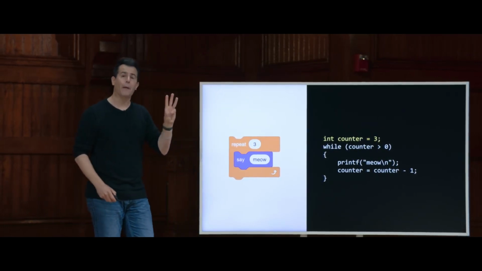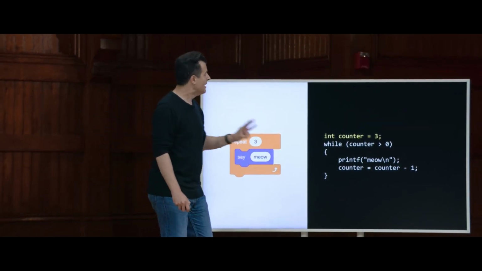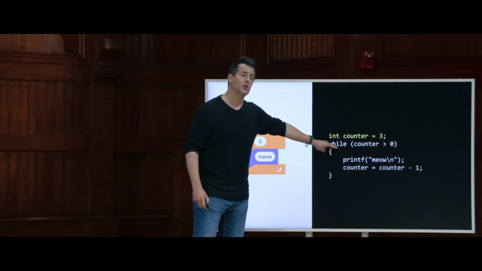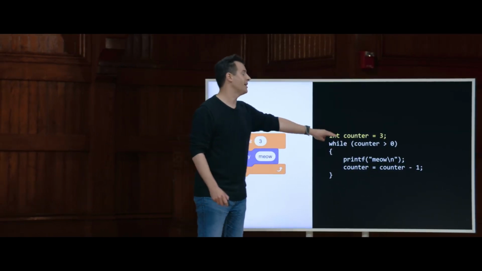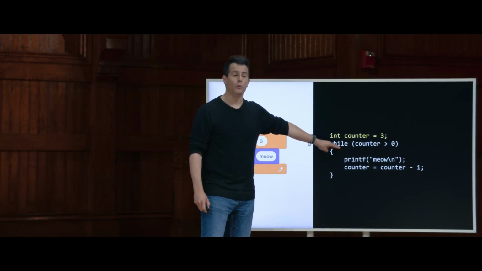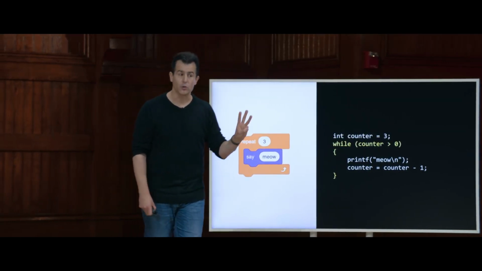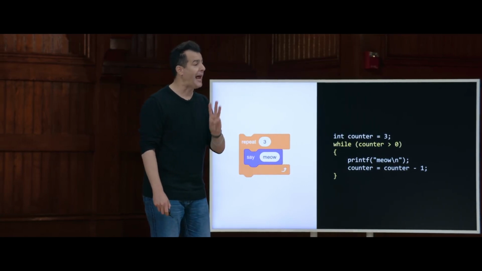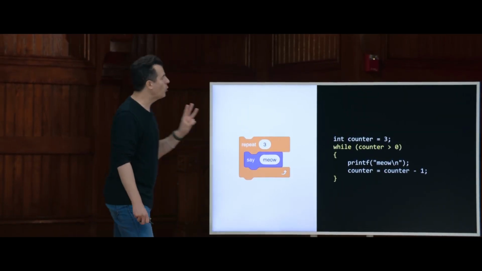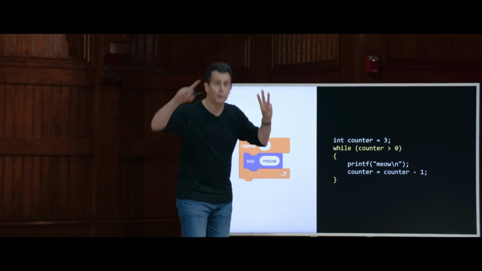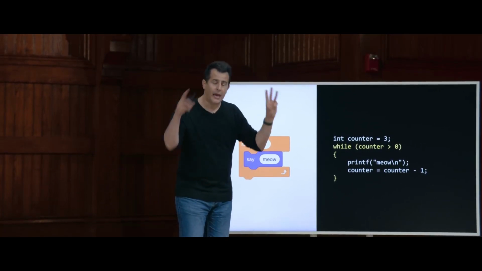Now what happens when using a loop in C? There's different types of loops, one of which is called a for loop, one of which is called a while loop, spoiler. A while loop works like this. Inside of parentheses is a Boolean expression, just like inside of a conditional that asks a question. But this time, the question is going to determine, do you keep going through the loop again and again and again?